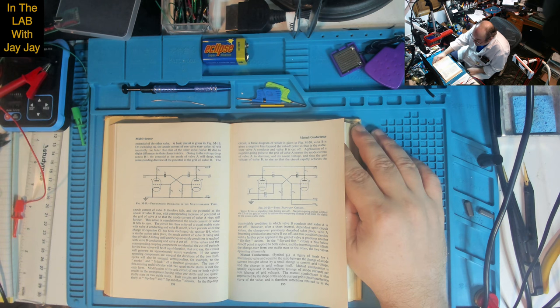There you go. The true or free-running multivibrator with two quasi-stable states is not the only form. Modification of the grid circuit of one or both valves results in the arrangement having either one stable and one quasi-stable state or two stable states. Such circuits are known, respectively, as flip-flop and flip-and-flop circuits. Oh, well, that's changed a lot, isn't it?